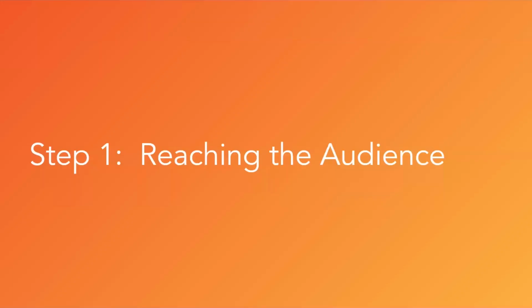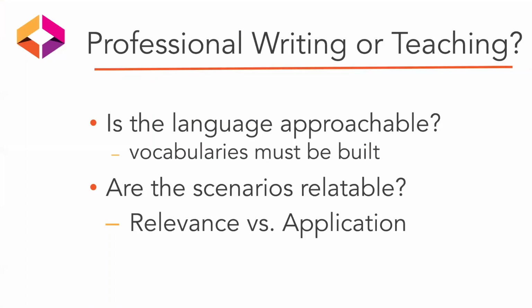So number one, reaching the audience, which I already introduced to you all, is our students, right? So faculty, and this is one thing I found interesting in my work, having worked with a variety of institutions, depending on where you're at, sometimes they're just doing professional writing. And we really want to talk about teaching.